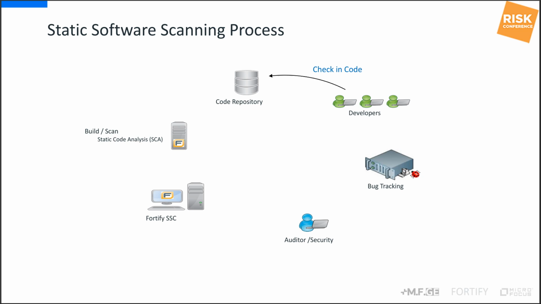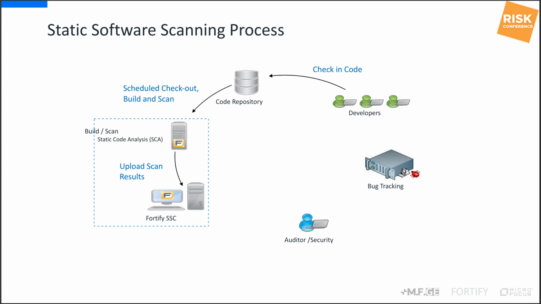So the cycle typically looks like that. While it's, I guess, very simple, it's just showing you how the security can be integrated into the process without interrupting it. So while the developers are checking in the code to the repository, we can take this code from the repository, scan it, and put the results on the central server, on-premise for example. The scan results are some kind of one file called FPR, Fortify Project Result, which then can move to the auditors for the review.